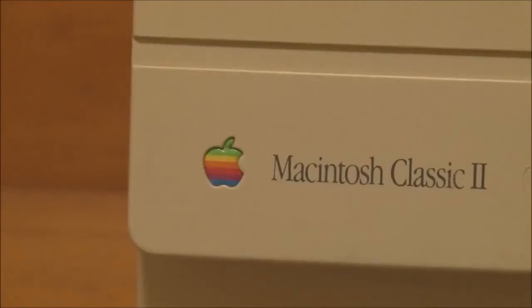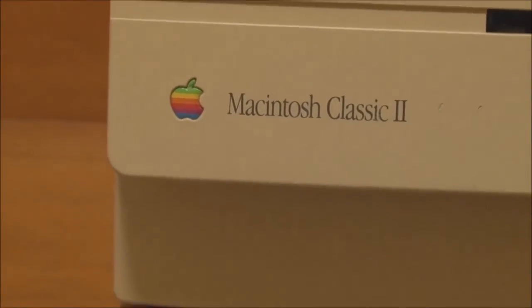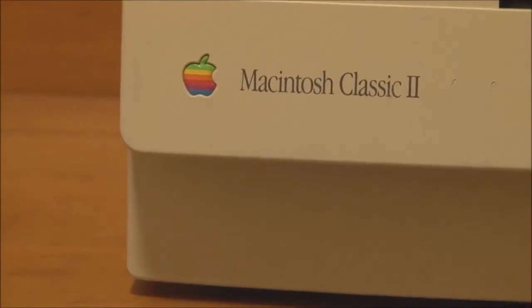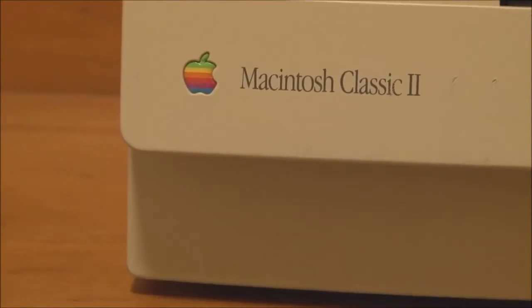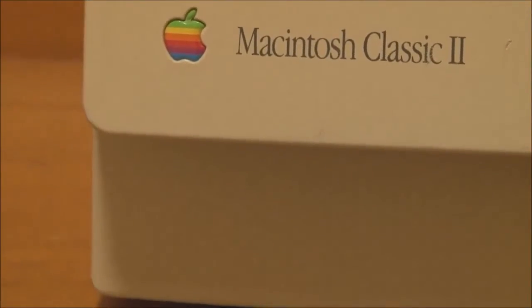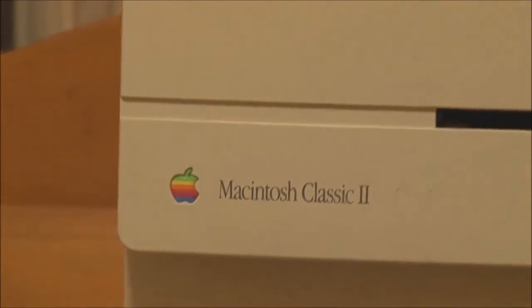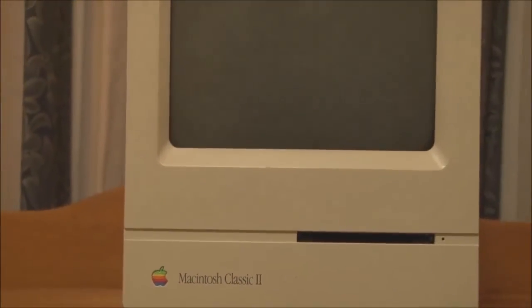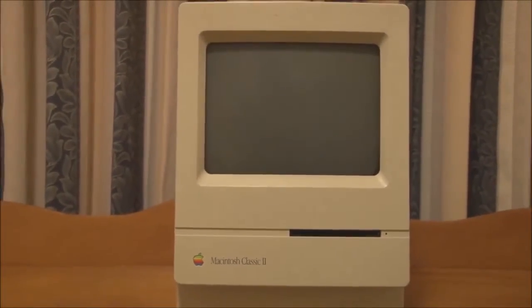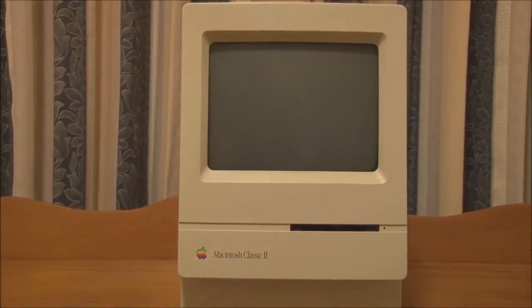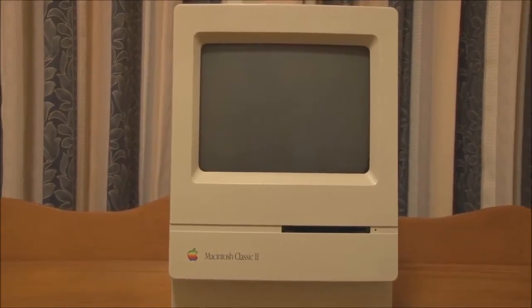And notice as well that there is no brightness control on the front panel. Normally, on older models of Macintosh, such as the SE, the Plus and the SE/30, it would sit down here underneath the Apple logo. The reason you don't have one on the Classic II is because the Classic II, along with the Classic, were the first models of compact Macintosh to support software-controlled screen brightness. Although, unlike the later Color Classic, there was no front panel adjustment for the brightness. It all had to be done through the control panel. So that's about it for the front.